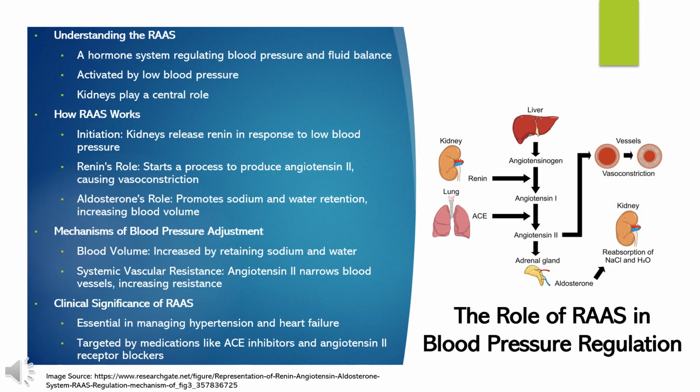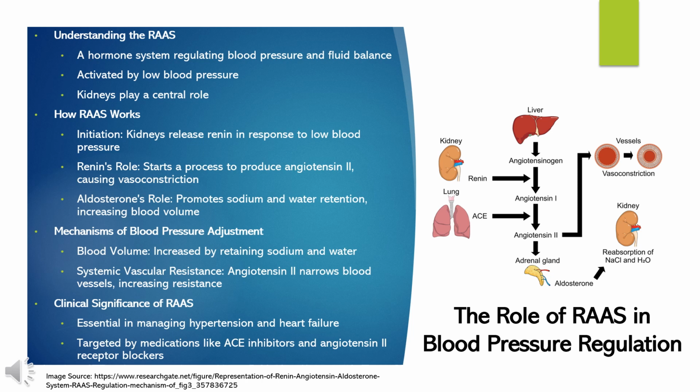We all know that the heart is involved in measuring our blood pressure, but I'd like to talk to you about the critical role of the kidneys in blood pressure regulation through what is called the renin-angiotensin-aldosterone system, or RAAS. This system is a complex but essential concept in understanding how blood pressure is controlled in the body. The RAAS is a hormonal system that regulates blood pressure and fluid balance in the body. When blood pressure drops, it's the RAAS that kicks into action to bring it back up to normal.